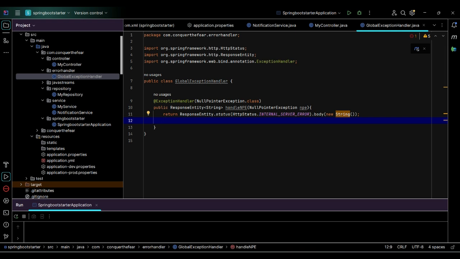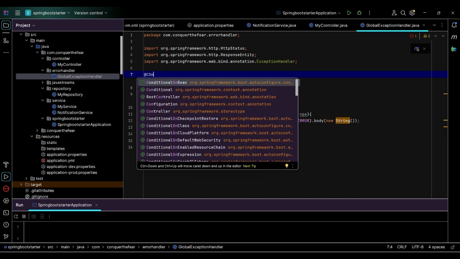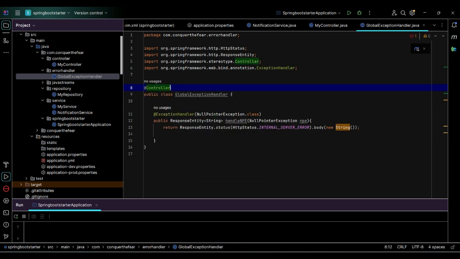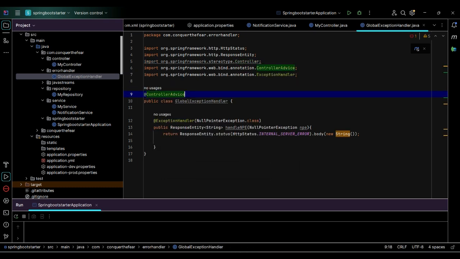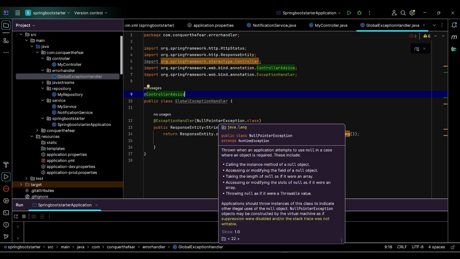So this is going to globally handle it over here, any exception which is thrown. But the one thing I've done is, as this is a global exception handler, on top of it I need to annotate with @ControllerAdvice. So make sure you add this, and until then you will not be able to handle it.